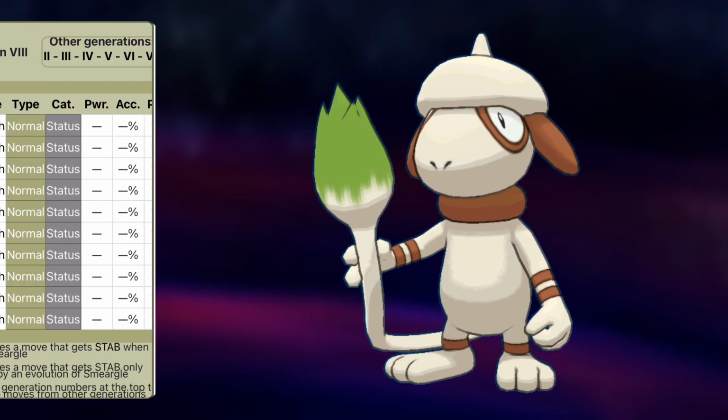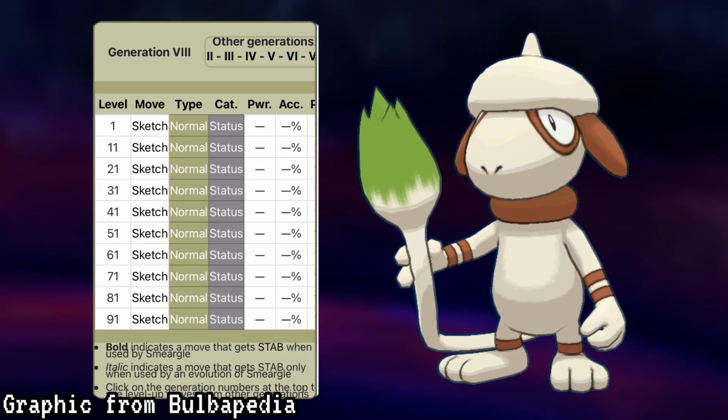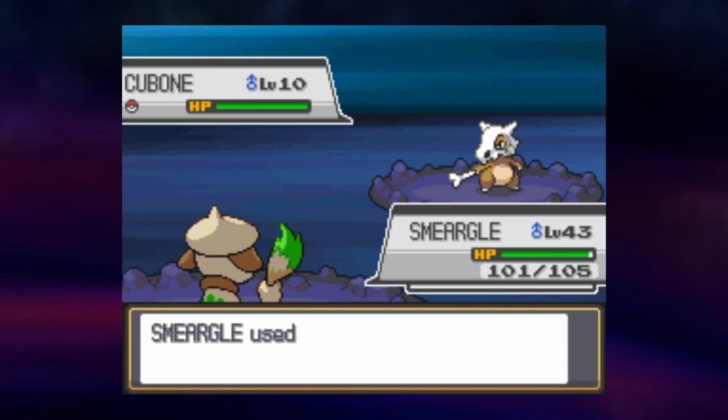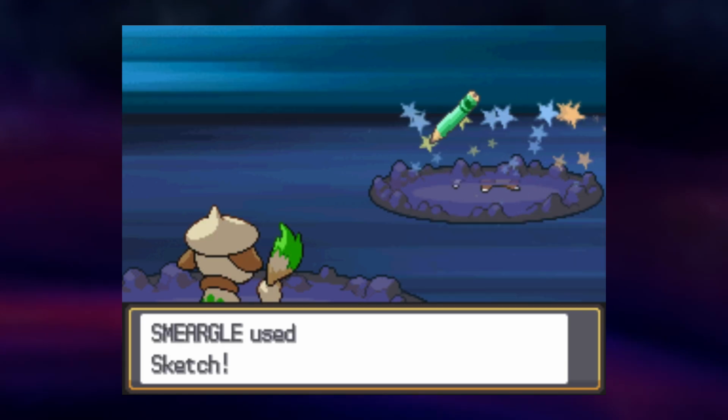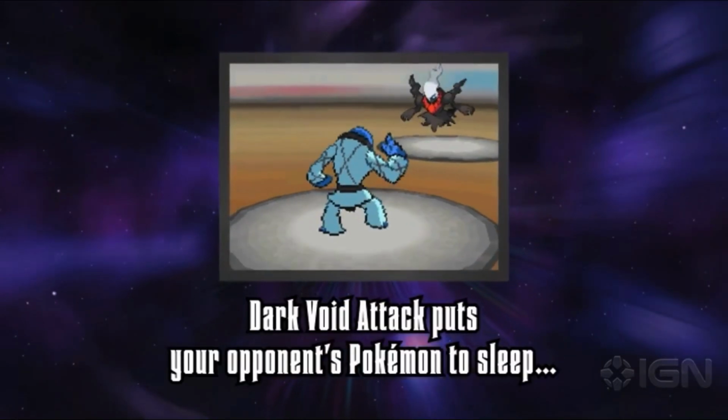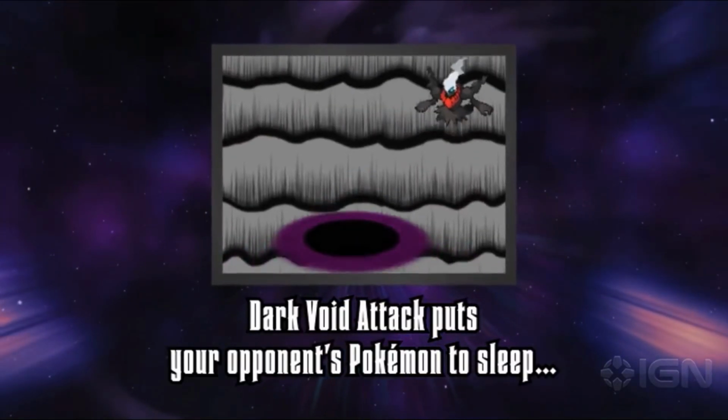Smeargle only learns one move every 10 levels, Sketch. This allows it to permanently copy any move that it sees being used in battle, so Smeargle's potential moveset is pretty much limitless. And this was a perfect loophole to take advantage of a powerful exclusive move.